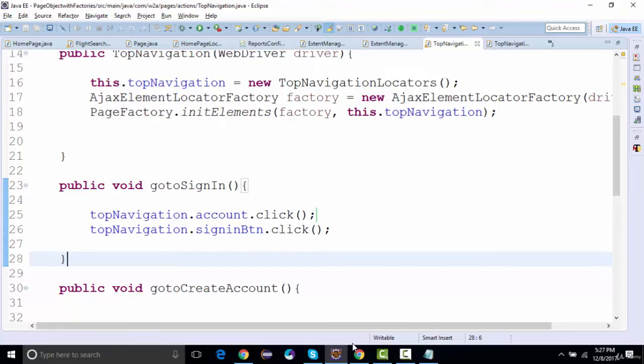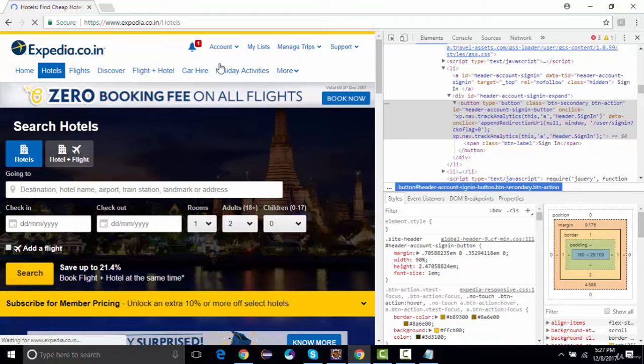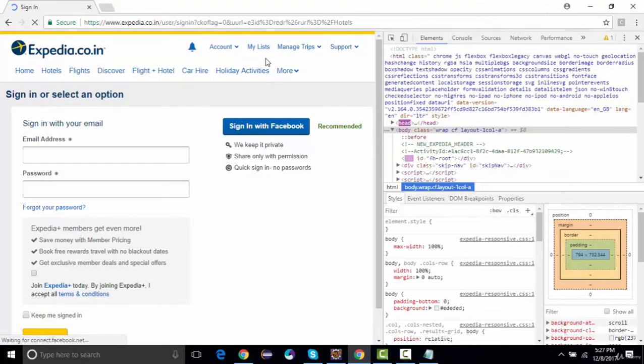And after we go to account, click on sign in. So now it actually takes us to this page. So this is basically a sign in page, right? So on the sign in page, I can perform sign in over here. And what else? I can click on forget password and reset my password as well over here. So again, the entire functionality that we see on this page, we need to handle all this functionality.